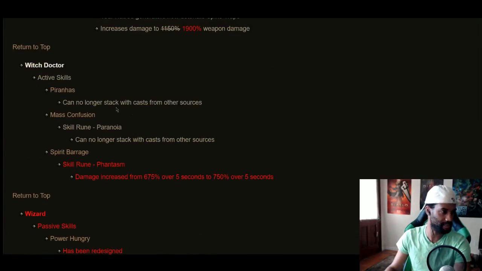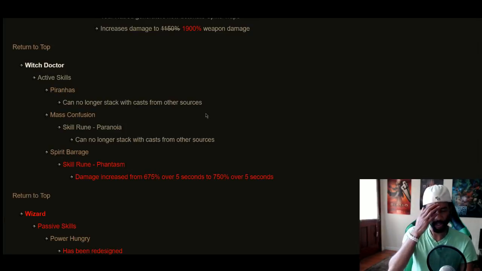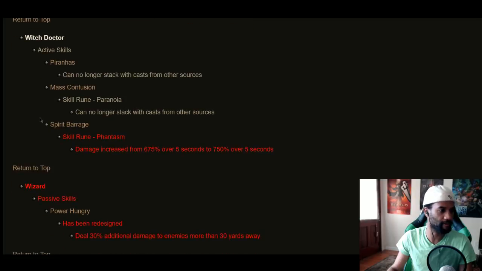Witch Doctor got some skill changes. Piranhas and Mass Confusion, Paranoia skill rune in particular, both got the same change: can no longer stack with casts from other sources. I was talking to Nineball about this, and he brought it to my attention that this is probably something to do with the Grin Reaper, since the Grin Reaper gives you mimics that cast your spells as well, so you could potentially be double dipping with some of these. So maybe that's a change that they're going for here. And then Spirit Barrage got a lot of love.